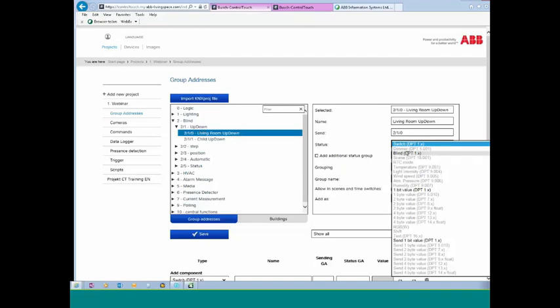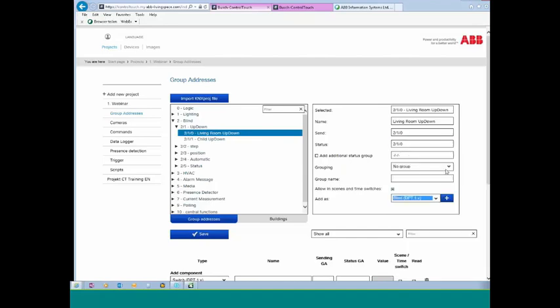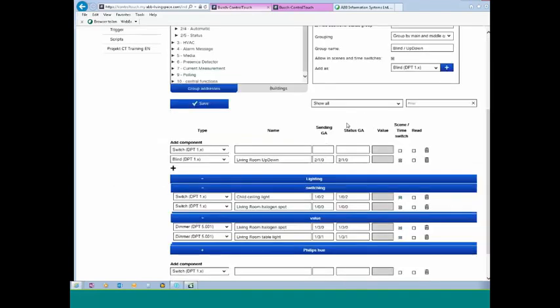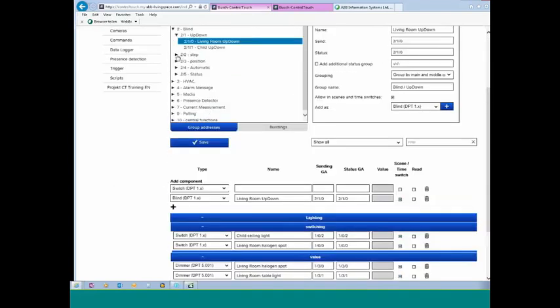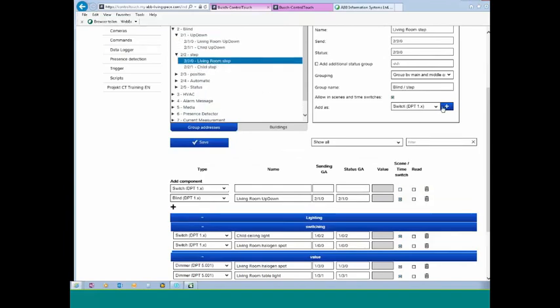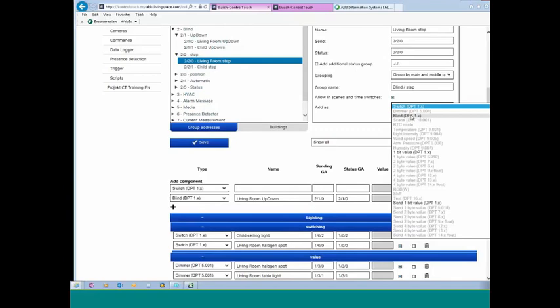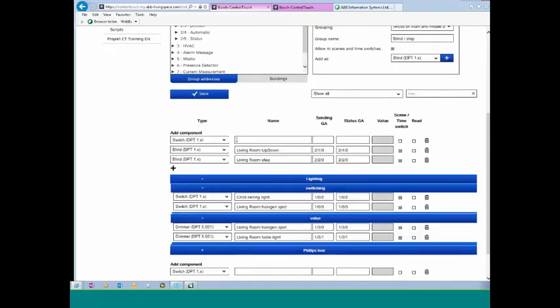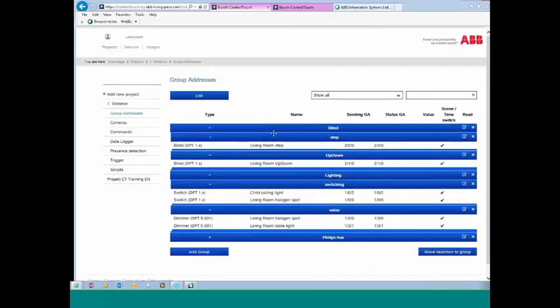So what you can do is to select directly the type like this one here. Oops, blinds, and say plus. The same also for steps. It's not a switch, it's a blind, plus, and say save. Now you have also the structure for blind, step, up and down.